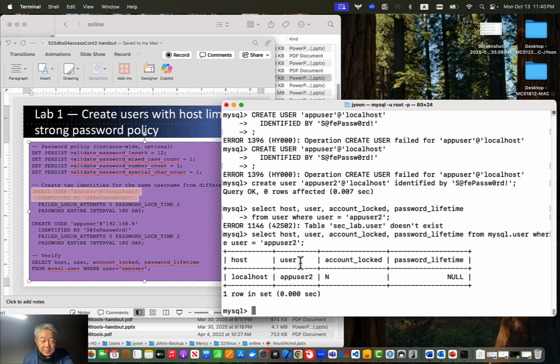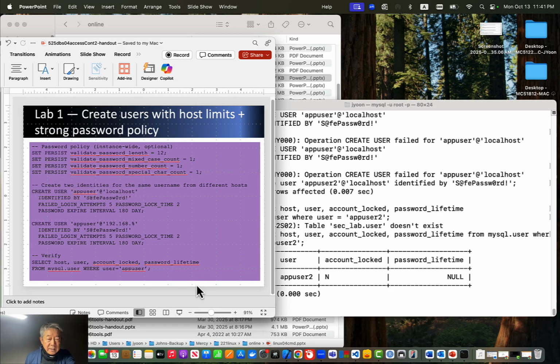So I have here the host. You can access from localhost. User ID is app user 2. Account locked is not locked. Password lifetime is not set, right? Okay, so we created it.